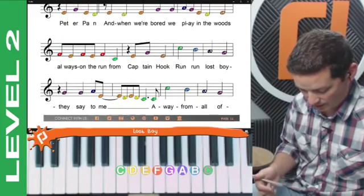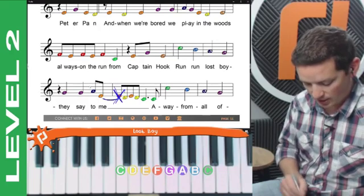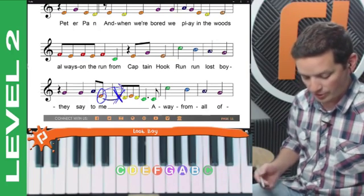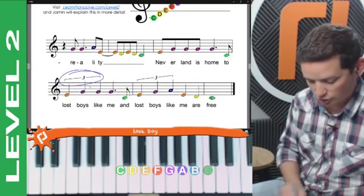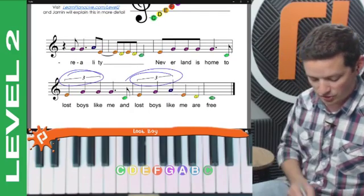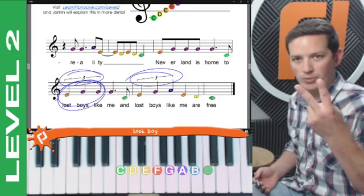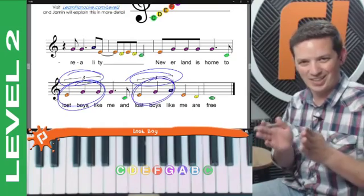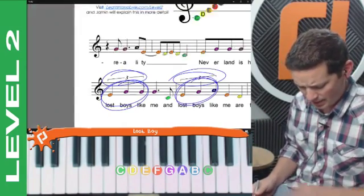And then we have one other one. We got a tie right here, so that means don't play that note right there. You're just going to play that note and hold it out through the both of those notes. And then we also had these triplets, and this doesn't really show up until Kloppel Academy Level 3 or higher, but that just means you're going to take these three notes and cram them into the space of what would normally be 2 quarter notes. So those notes get crammed in a little bit shorter than the actual quarter notes, a little bit faster there.